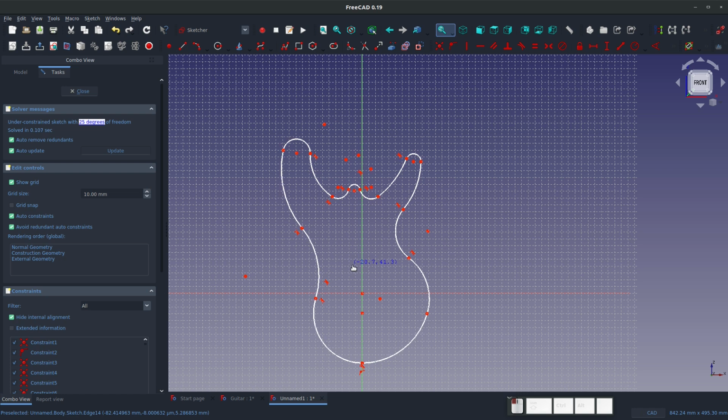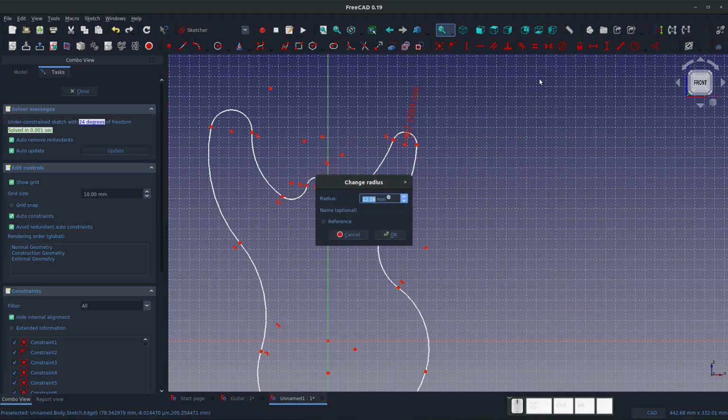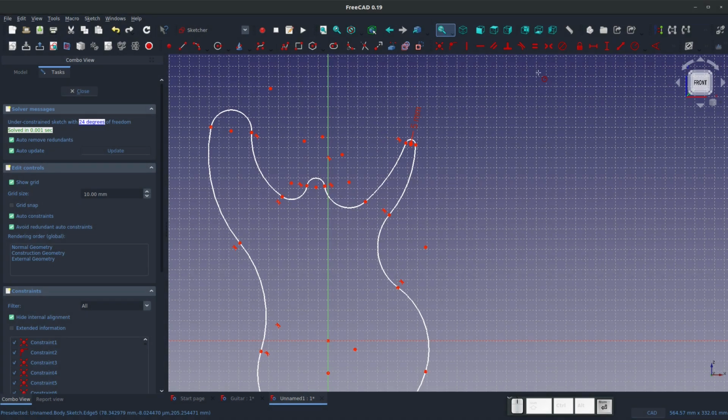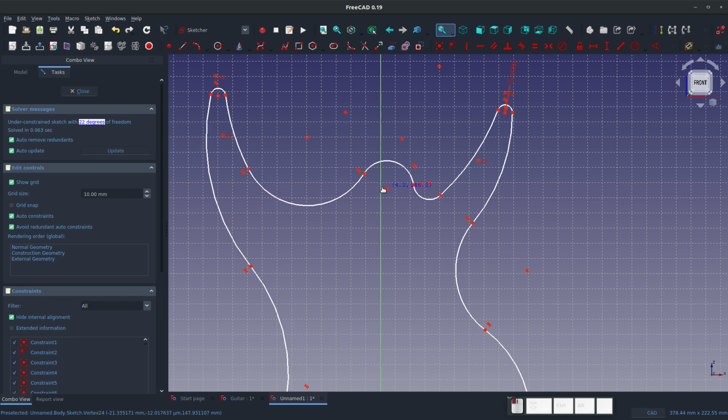Well, some of the stuff I just need to constrain, so it'll stay put. We'll give this a small radius, maybe 5. Right, and then I'll do an equal with the E key here. And I might as well add an equal relation on these guys. Maybe I can make this guy centered. I'll make it coincident there.